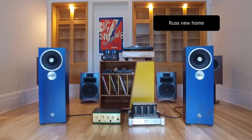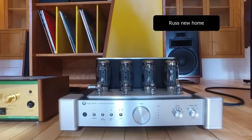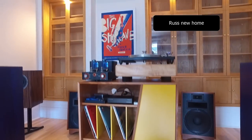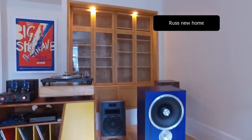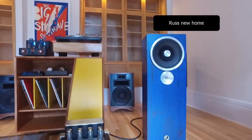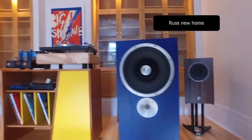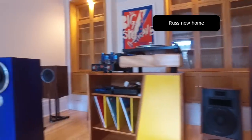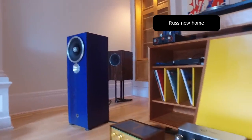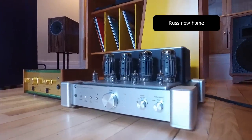Russ, who owns efficient speakers like Omega, Zu, and Klipsch, thought it was good sounding, but he was not blown away by it because he said, you know, at this price, there are other Class D alternatives that you can look into that have better value. You know, those Class D amps usually come with a DAC. Now, keep in mind though, Russ only owns Class A amps, so he didn't get a chance to A-B test this A1 against a Class D amp.